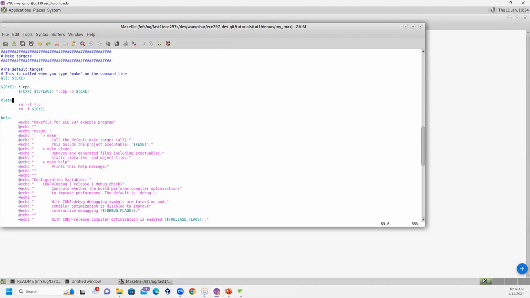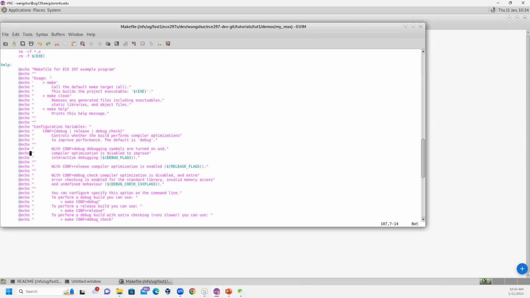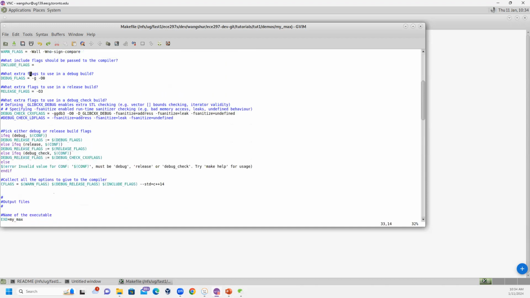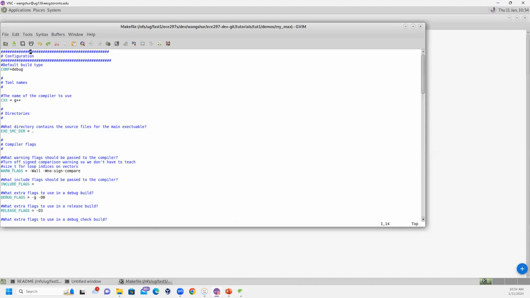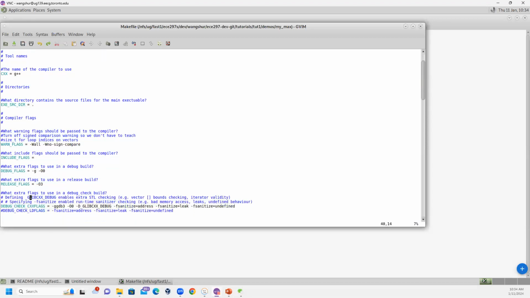So you have the make clean and the make help commands defined. And for the configurations, we defined the release, debug, and debug check in here, and all of them are done with different compile flags.